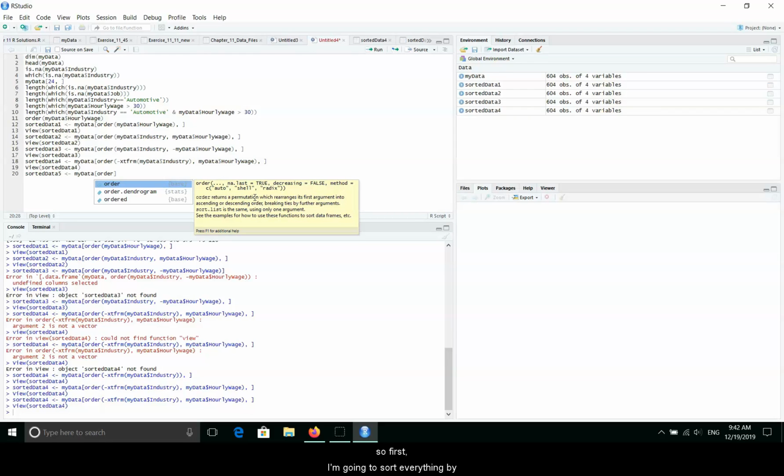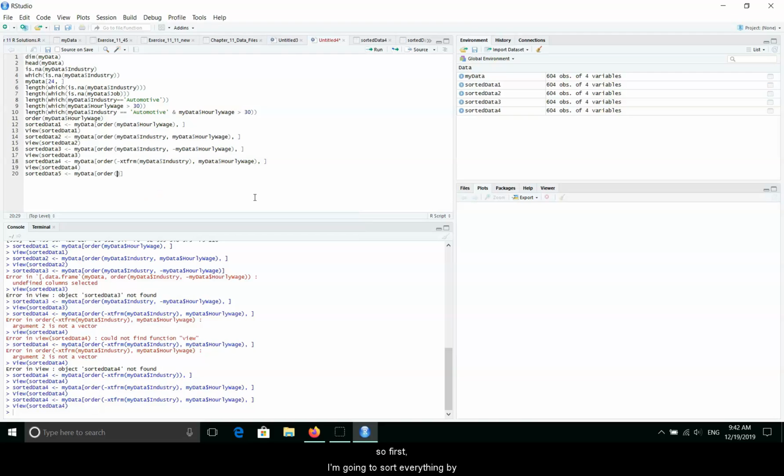Okay. So first I'm going to sort everything by the industry, my data $industry, and then I'm going to sort everything within the industry by hourly wage. So my data $hourly wage. Alright.